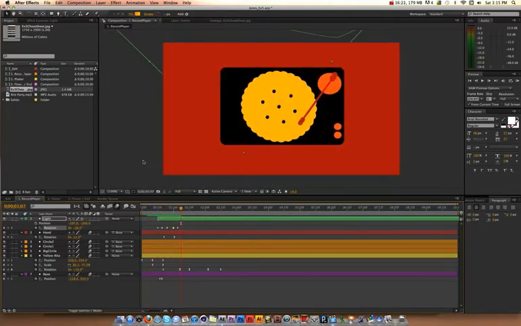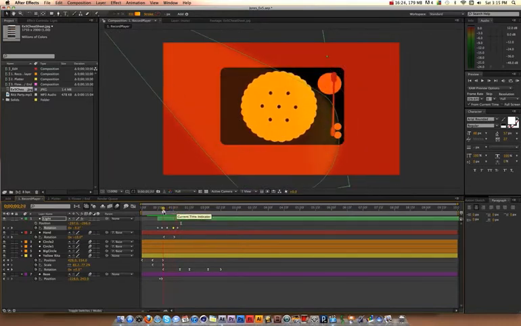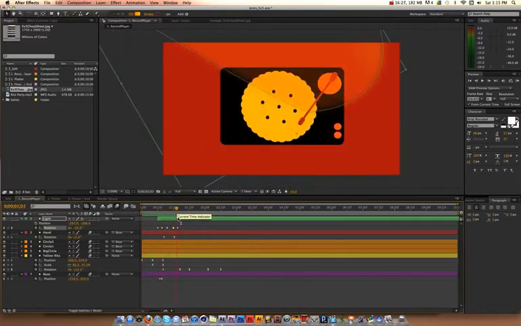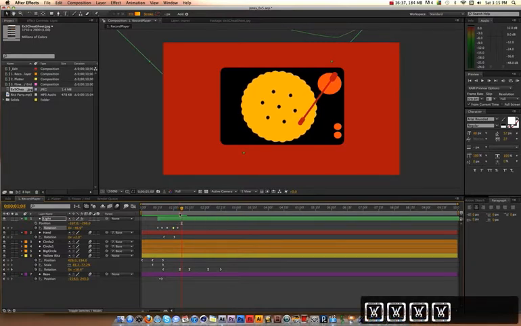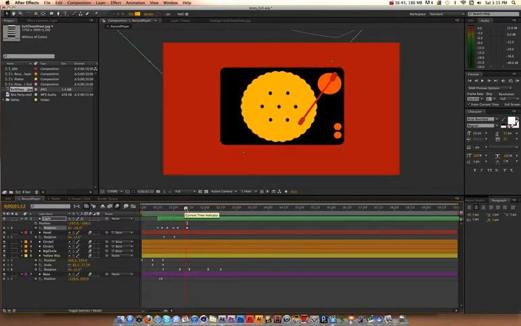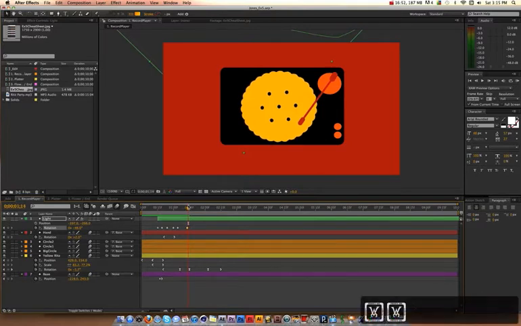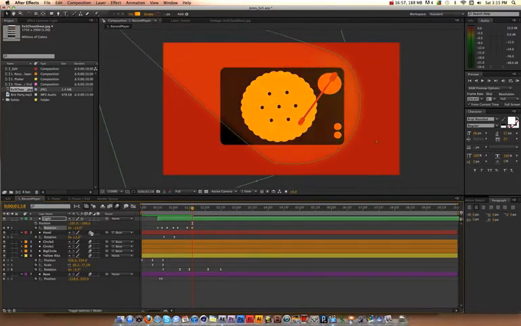Alright, so that looks pretty good. And it moves off. And then I think it waits a little bit, maybe like 5 frames, or maybe even 10. And then we're going to put another keyframe down for the rotation so that it stays the same, so it's just sitting up there for those 10 frames. And then I'll move ahead maybe 5, and then it sweeps down.